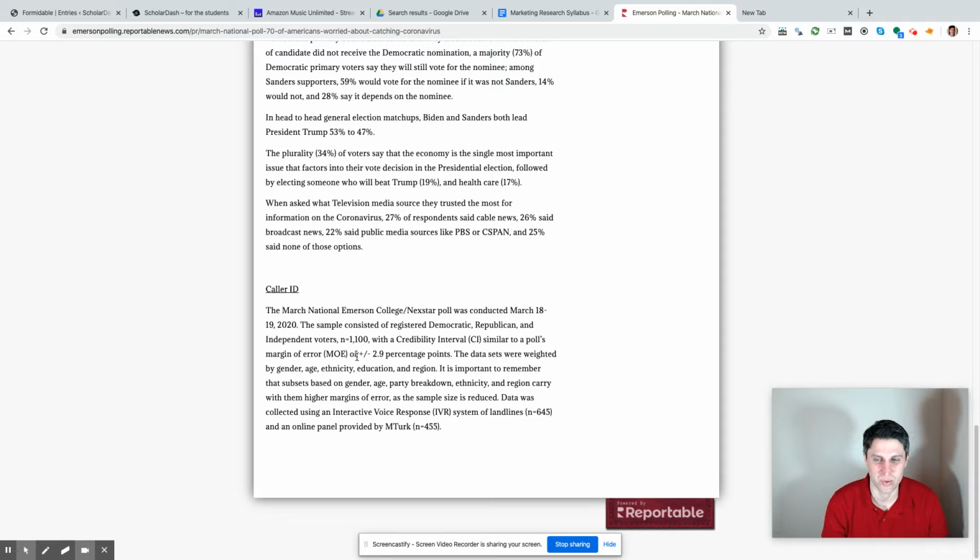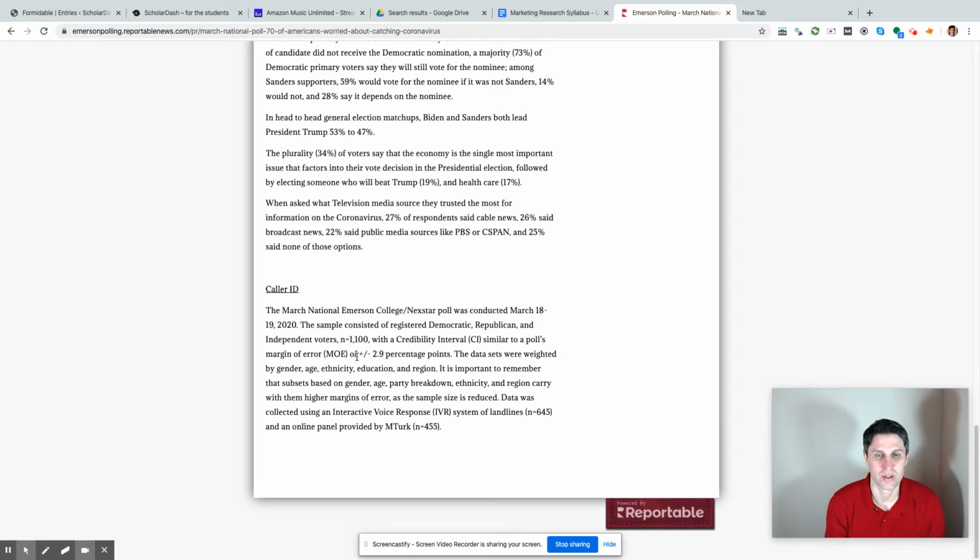Now, keep in mind, this is really early. This is a March poll, right? And the election happens in November, long after a lot of this coronavirus stuff is going to go down. So it could change, but for right now, Joe Biden is ahead. I think we'll say 7% plus or minus 2.9%. So they do give the margin of error. That's based on some statistical measures around the variance in the data, or how widely the responses varied.